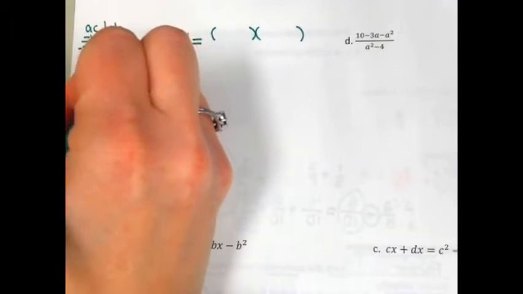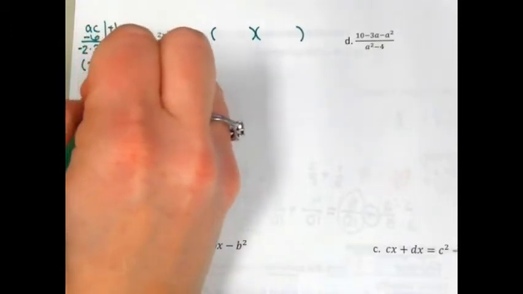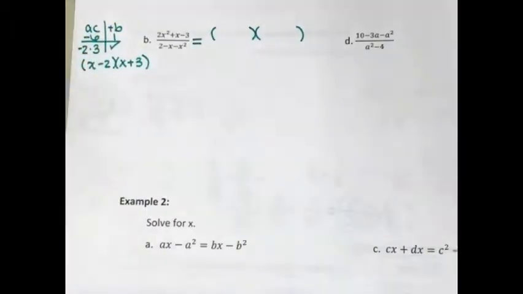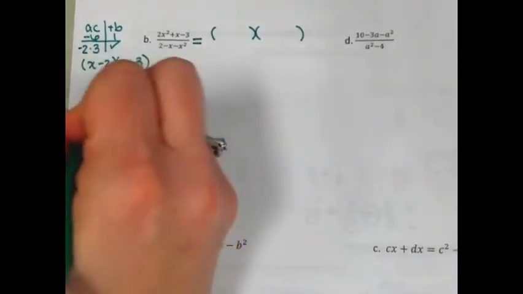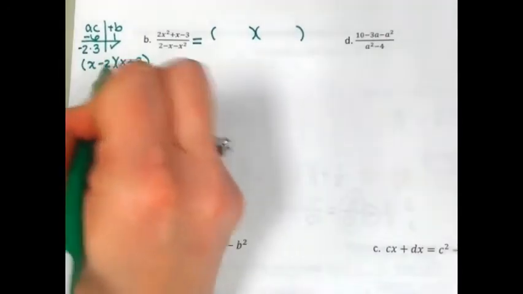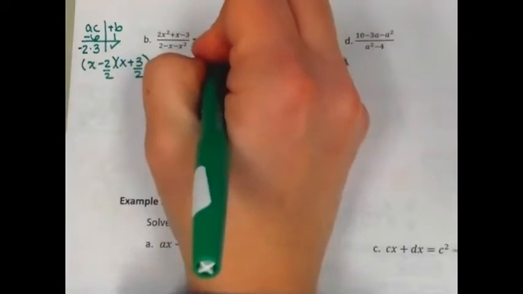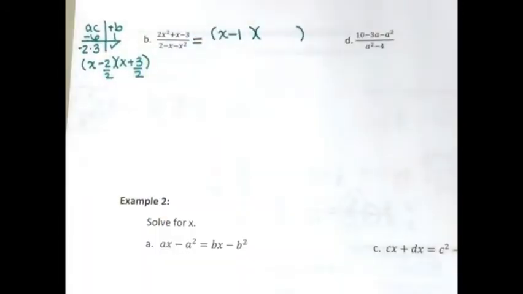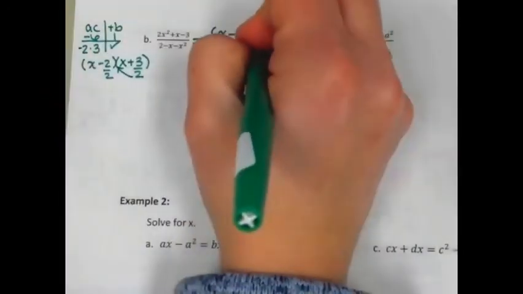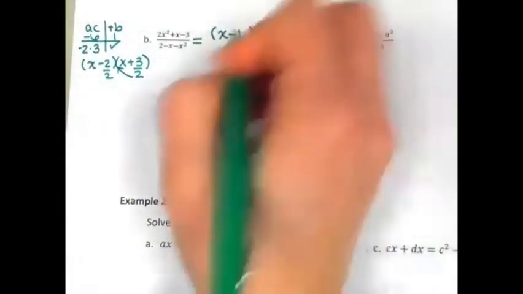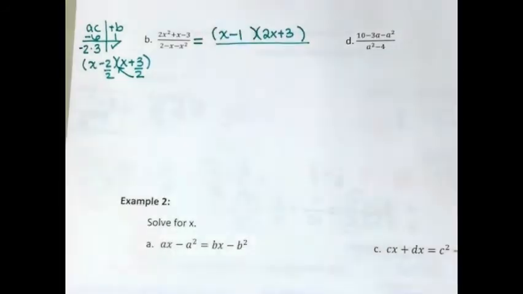So then I would normally go x minus 2, x plus 3, but what do I have to divide by? Oh, you guys do factor by grouping, right? I'm going to divide by A here. But I would divide by A, which is 2, right? What's 2 divided by 2? 1. So I'm going to have x minus 1. Can I divide 3 by 2? Nope. So I pulled the 2 out in front and get 2x plus 3. Okay. If you guys want, I will show you how to do a guess and check for that later today.